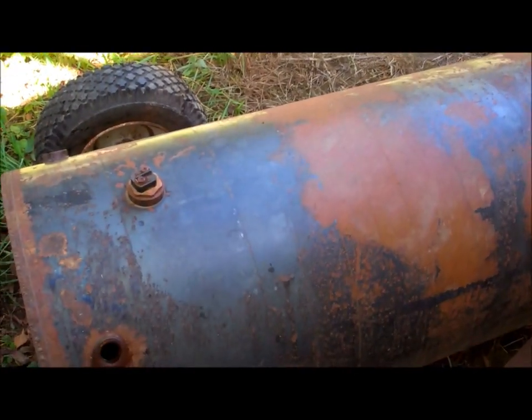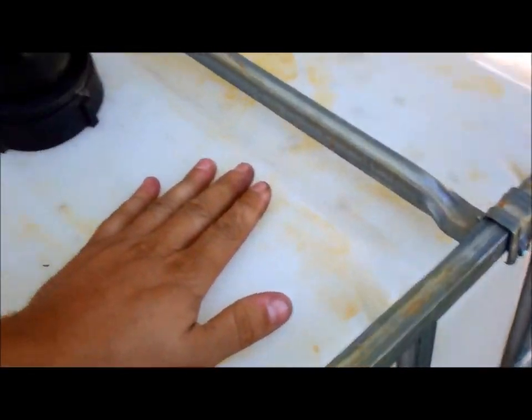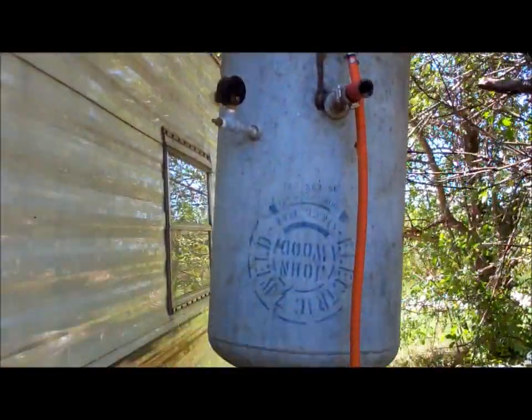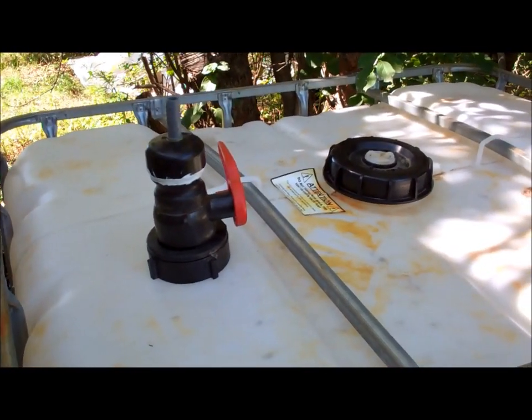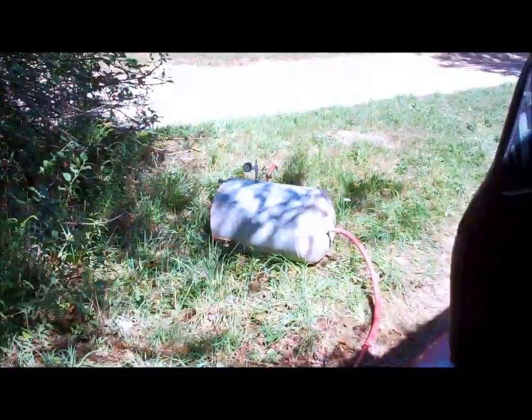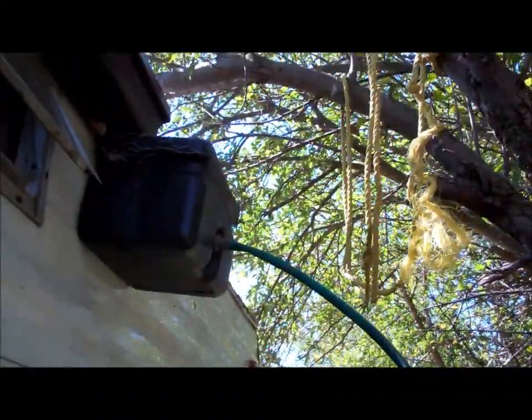But anyways, once I get that on, I can put the pump on this tank and start pumping the water into my new tank. And in the meantime, that gives me time to pull all this down, drain the water out of that tank into here, and start getting the plumbing done and hooking up the pump properly. Okay, so that tank is down from the ropes. Cool. And got that much water in there so far.